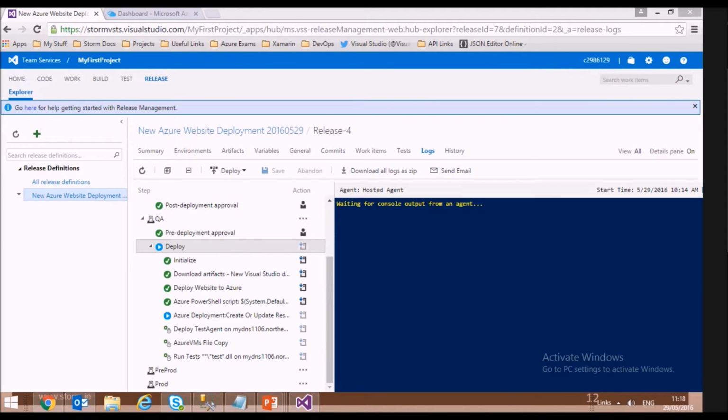So we're at the step now where it's creating or updating the VM. In our case, it's creating the VM.